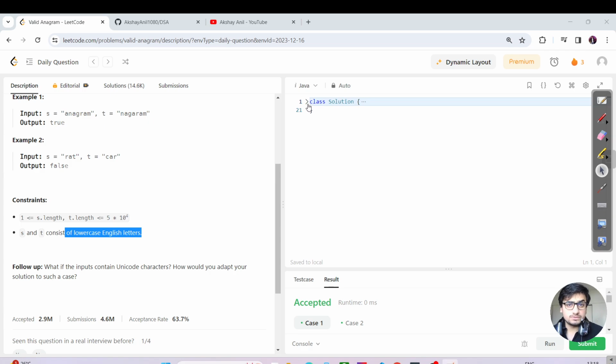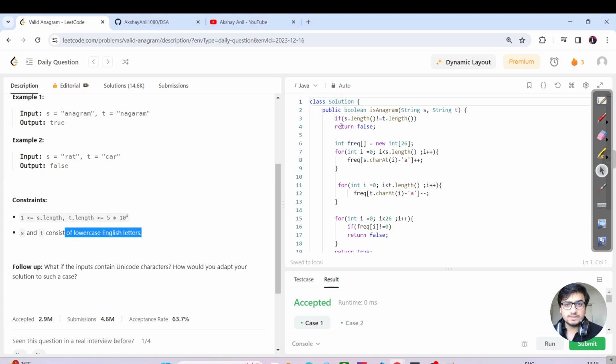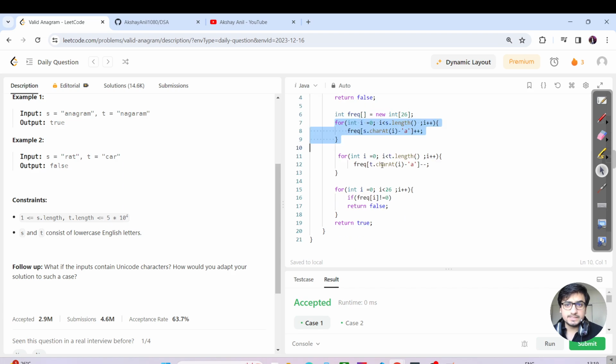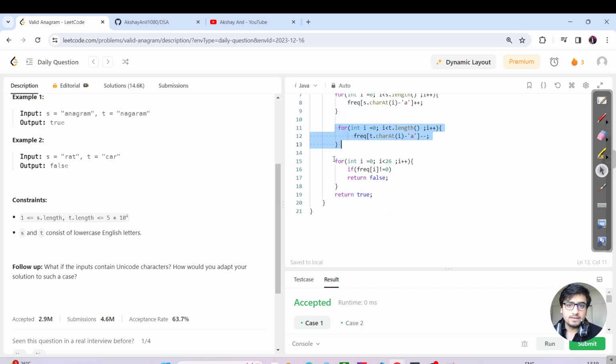Okay, I hope you were able to do this. Let us see the code now. It is the same as we have done in the pseudocode and the dry run. First thing first, we need to check the length. Then we have a frequency array. We traverse for the first time, incrementing the counters of the characters present in string 1. Then we traverse a second time, decrementing the counters for the characters present in string 2. And we are checking if any of the cells has a value not equal to 0, then definitely that particular string is not an anagram. So we return false, and at the last, if no case is hit, we return true.